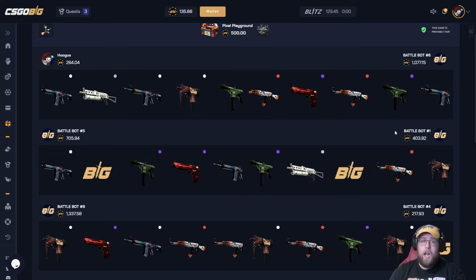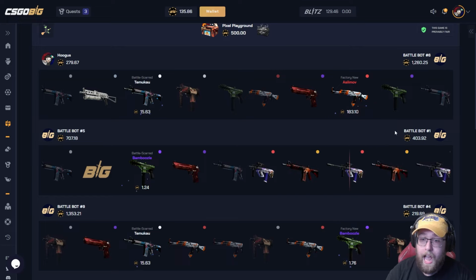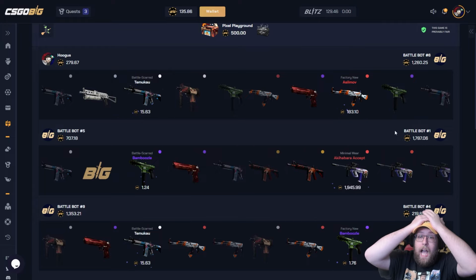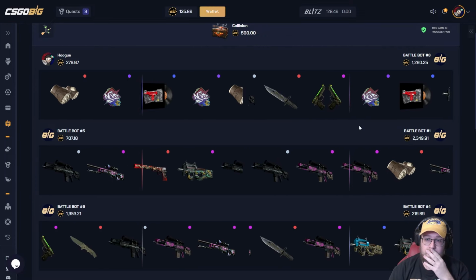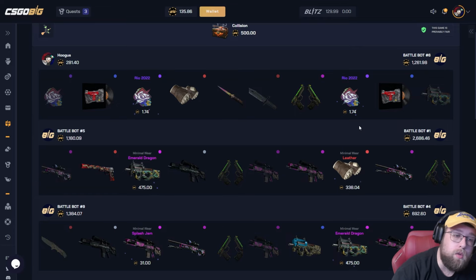Yes. Come on. Pixels Playground, come on. Show me something good. How? How do you go over? How do you go over? Oh my god, that would have been top item. How do you go over there, man? How much would that have been different?